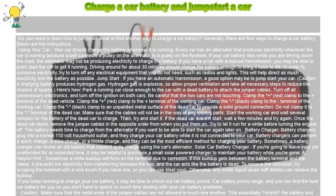charge the battery. If you have a car with a manual transmission, you may be able to push start the car to get it running. Driving around for about 30 minutes should charge the battery enough to bring it back to life. In order to conserve electricity, try to turn off any electrical equipment that you do not need, such as radios and lights. This will help direct as much electricity into the battery as possible.